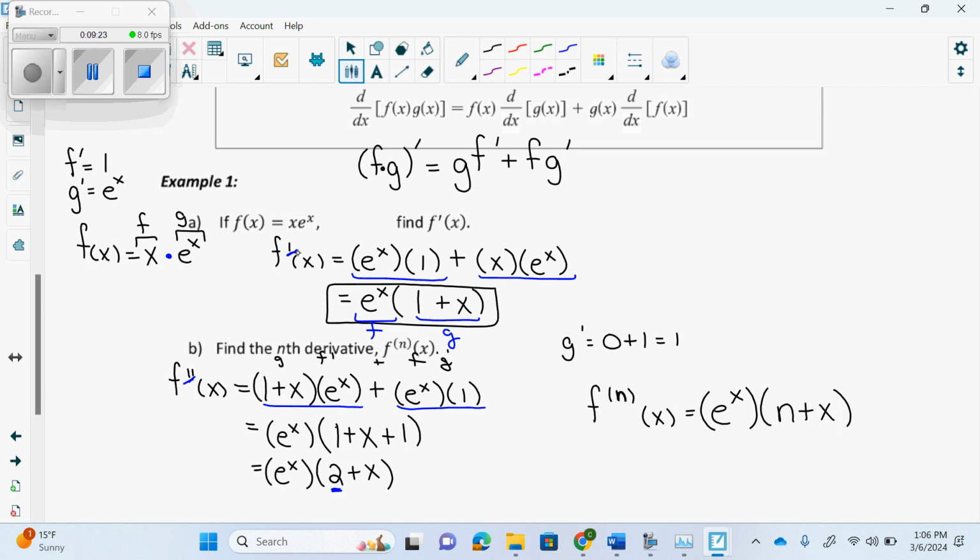Sometimes they're totally different every single term. You can't give an f to the n. Okay? So if I ever ask for x to the n or some prof asks you for x to the n, there's a pattern. Do enough of them, you'll start seeing it. If we do the next one, we're going to see that it was e to the x 3 plus x. The next one would be e to the x 4 plus x. E to the x 5 plus x. Sixth derivative would be e to the x 6 plus x. What would the 100th derivative be? E to the x 100 plus x, right?